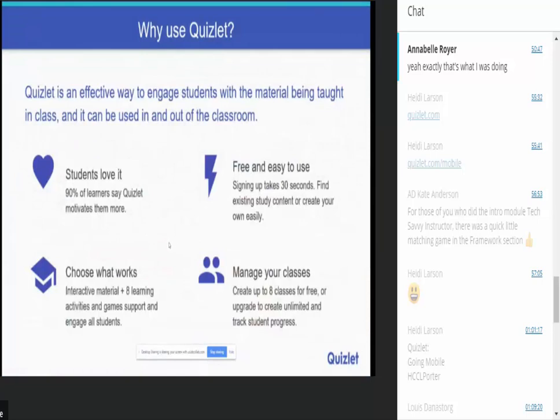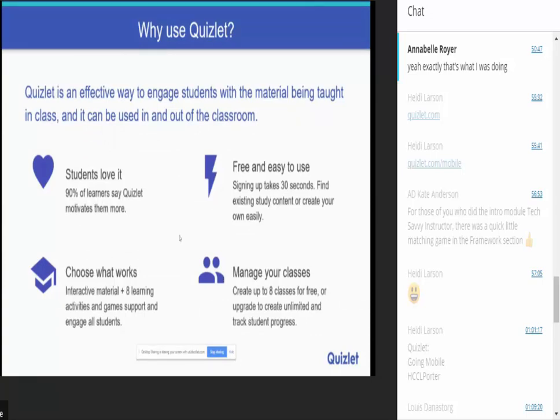These are some of the reasons why Quizlet is becoming really popular in all types of settings, from middle school to university classes. My son was using Quizlet in 7th and 8th grade, and that was when I first started to see it. And then I became aware of it as a teaching tool that we could use and started to use it in my classes. And it's really been a great way to reinforce vocabulary. Students like it. It's very engaging and motivating and easy to access both in the class and outside of the classroom. There's a number of different ways, so they have choices in what they do to practice the material.